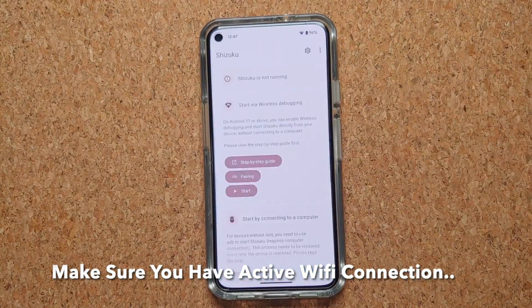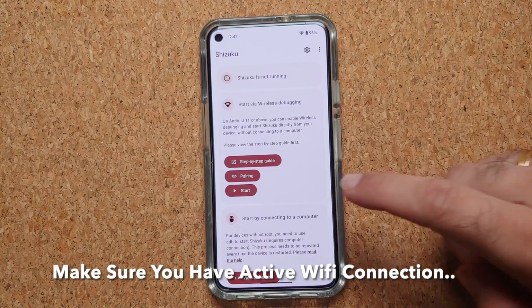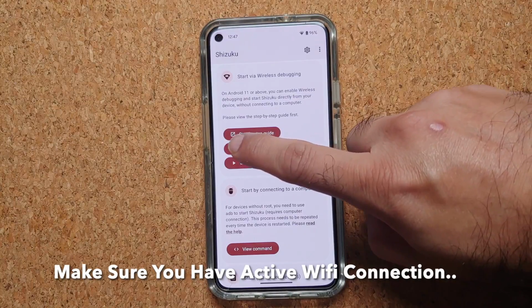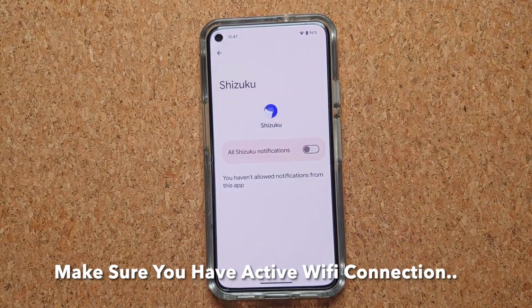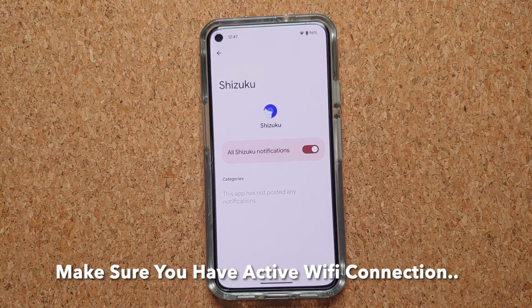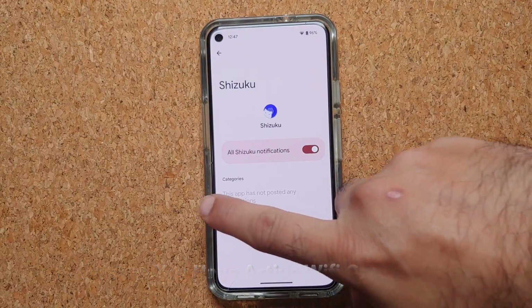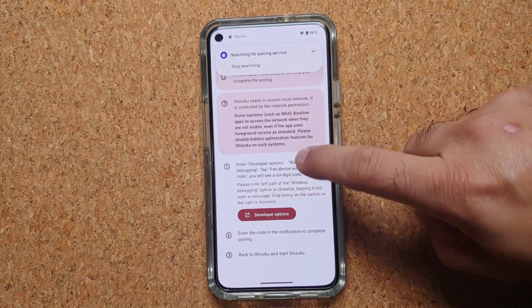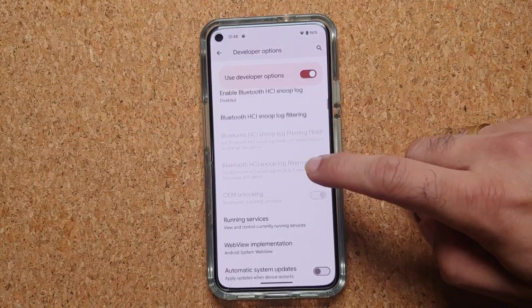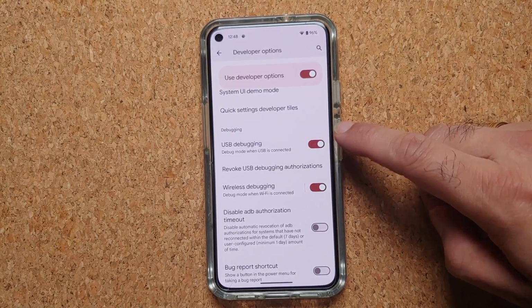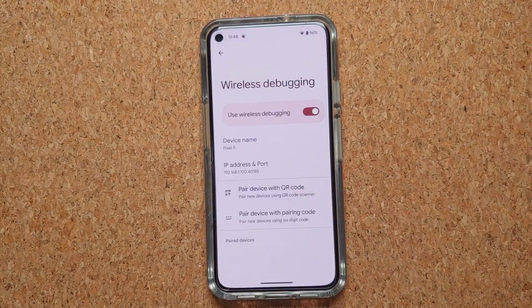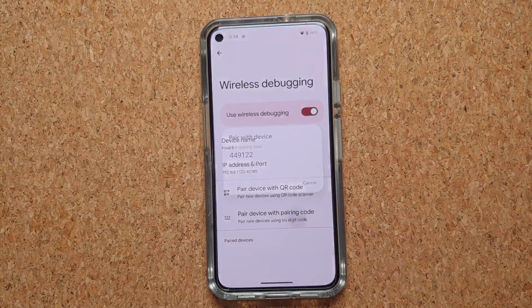Then we are going to open the Shizuku application, and herein we need to first of all pair it. So we are going to go into the pairing option. Now it is telling us about notification options. We will select that, allow notification access to Shizuku. We are going to enable that toggle, and then we can go back. Now it is telling us something about developer options, so we will go into developer options. Herein USB debugging is enabled, wireless debugging is also enabled. Tap on the wireless debugging text, and herein we're going to say pair device with pairing code.